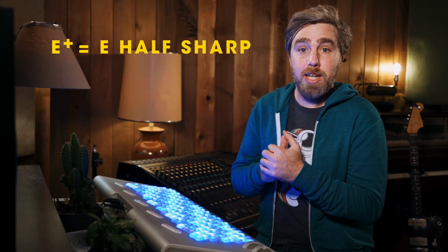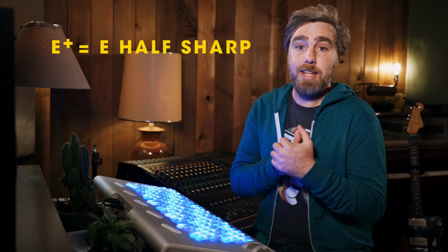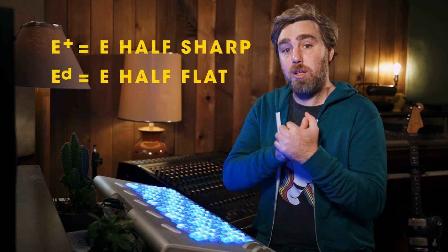Like any tuning, they can be notated in different ways, but today we will stick to the way it's notated in your Lumatone manual, which will include two accidentals that might be new to you. The half sharp, represented as a plus symbol, and the half flat, represented as a lowercase d. Other than that, we just got your standard naturals and sharps, which, unlike in other microtonal tunings, are tuned precisely the same as 12 EDO. So let's just run through all 24 notes here so you can get an idea of how they're laid out.